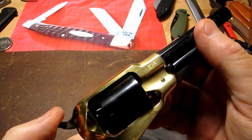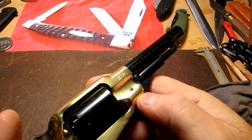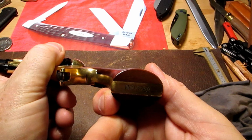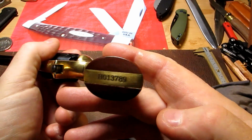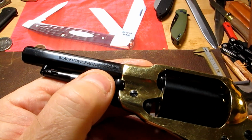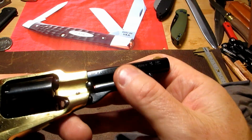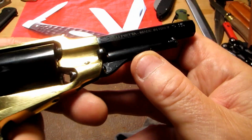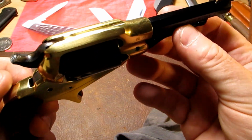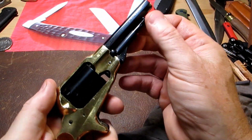Case hardened hammer and trigger. Nice blued cylinder. European walnut grips. Serial number on the bottom there. Black powder only, 31 caliber. Pietta, made in Italy, on this side of the barrel, if you can see that. Some close-ups of this nice little gun.